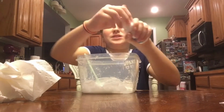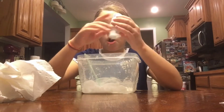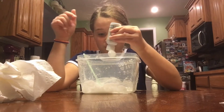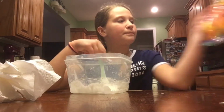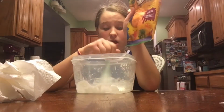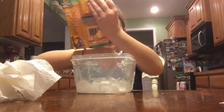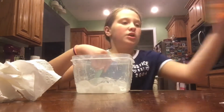So yeah, this is my sister's eye contact solution. I don't want to use it all because she was almost out of the other one. So this right here, we were doing a project at school. It has a little brown in it because we were doing a volcano. So yeah, I just used that.